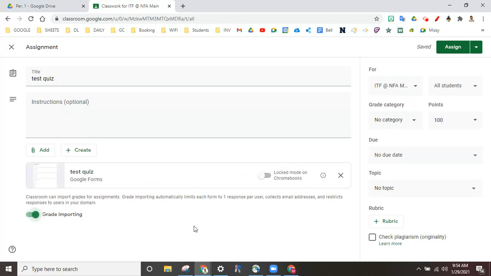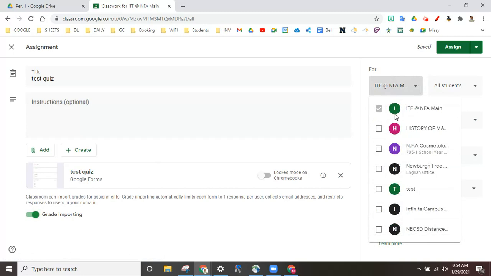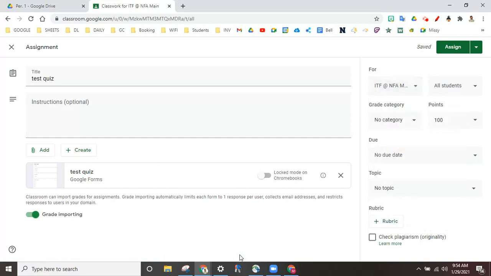This is the quiz. Now, very important. I'm just going to say, don't add this quiz as an assignment to all of your classrooms. Why? Because if you do that, Google Forms does not know it's in a separate classroom.